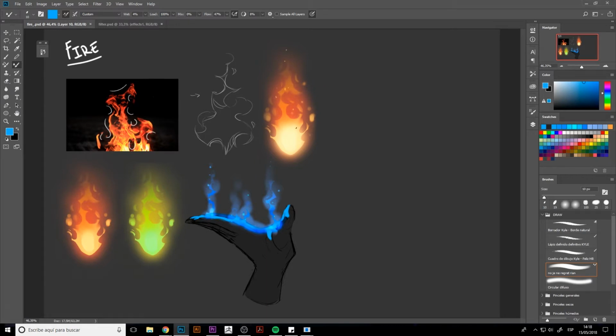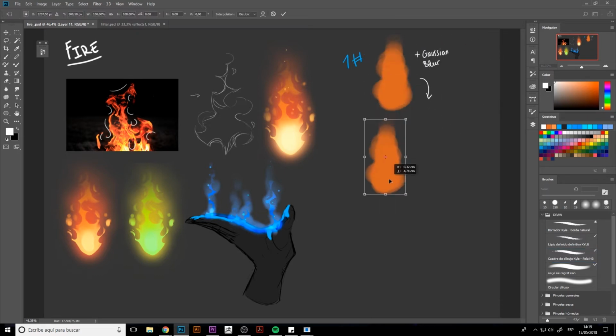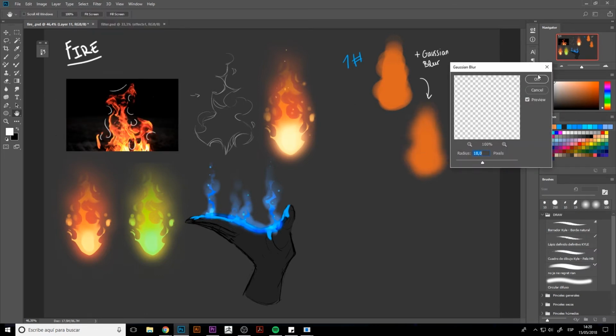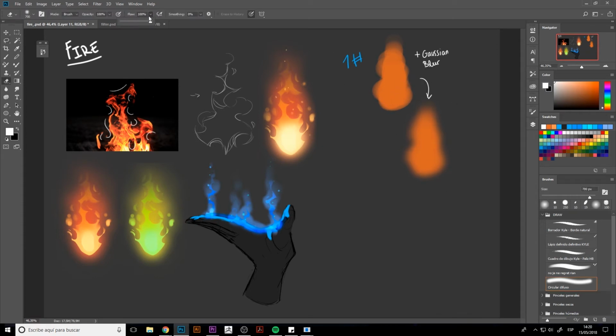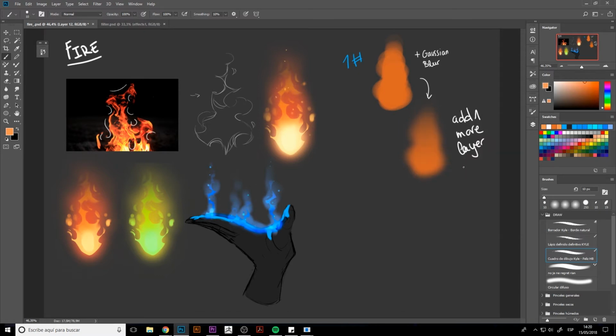And lastly, I'm going to do a recap so we can see how we did the flame step by step. First, with a dispersion brush, we create a random stain to which we'll apply some Gaussian blur. After applying the Gaussian blur, I'm going to erase a bit of the top of the flame, and we're going to create a new layer.